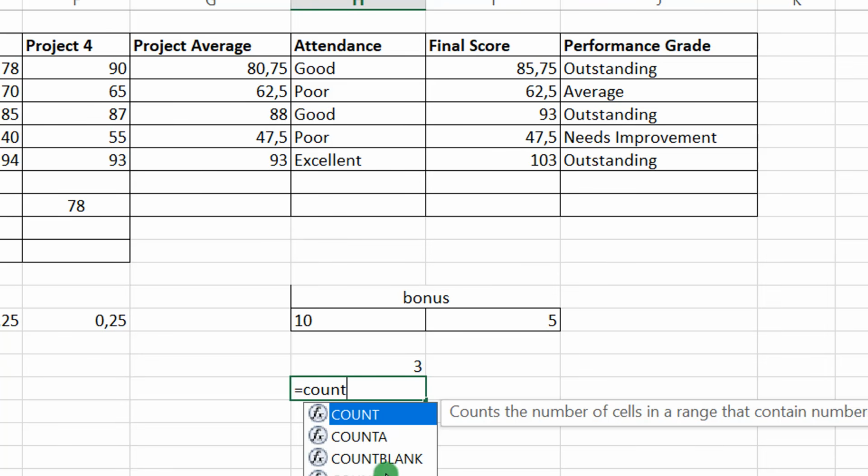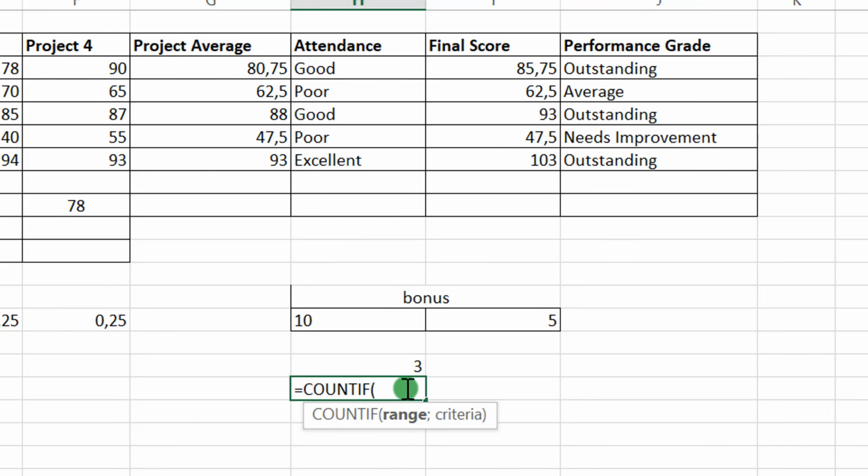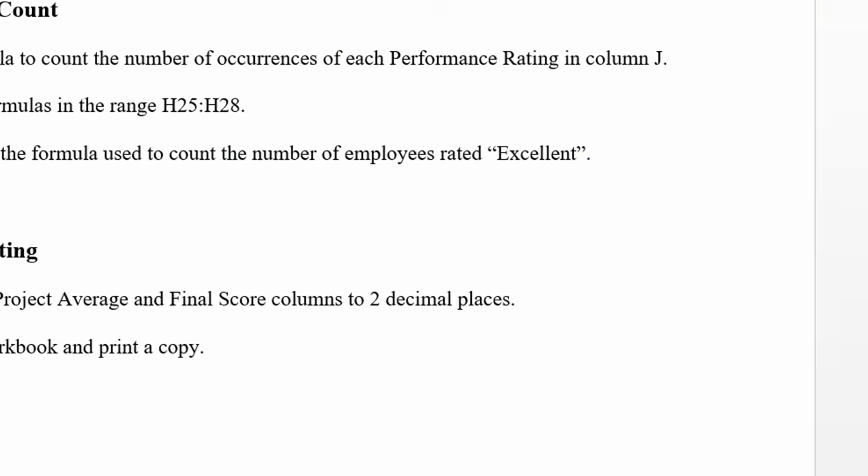So by the time you count based on a condition, you use COUNTIF. Take note of that. You select your range, where you are counting. After the range, semicolon, then you write the condition, like what you are counting based on. Here I'm counting based on Average, meaning that in that range, just count the Average entries and display. You say 1, and of course it's 1 only, and you do it for the rest. I'm just trying to show you how it works.